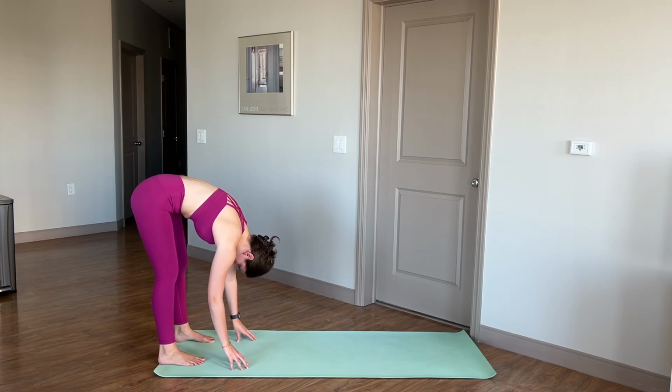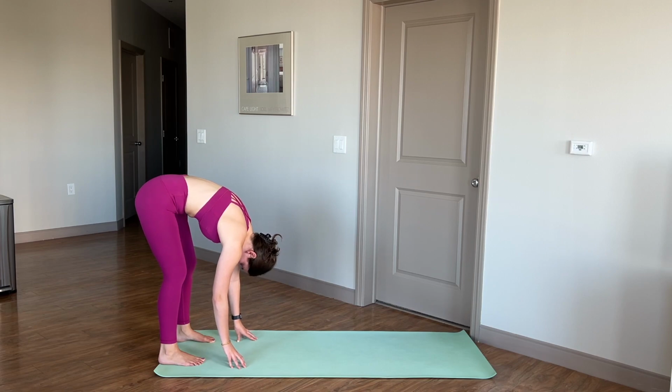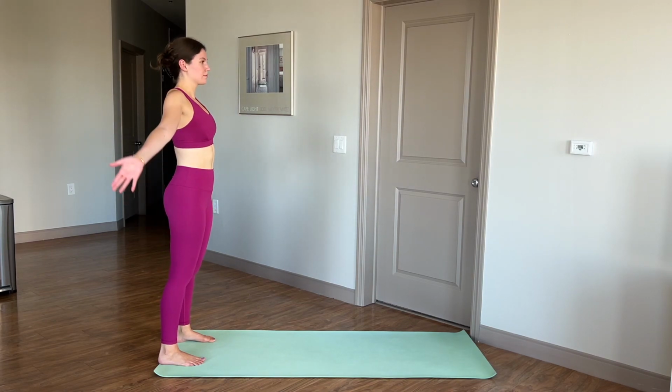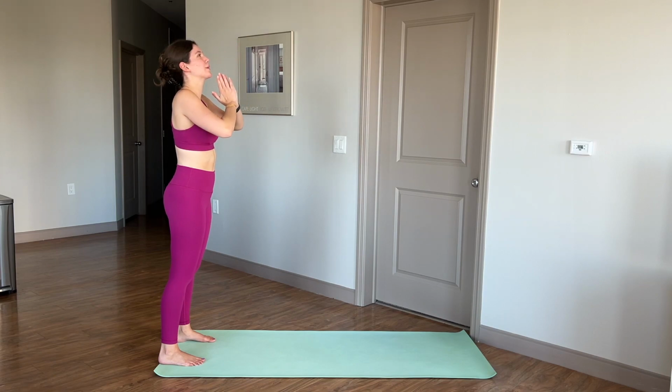Just hang out in this forward fold position, releasing through the back and the backs of the legs. Slight bend through your knees and slowly roll up, one vertebrae at a time. Inhale, arms come straight up, and exhale through heart center.